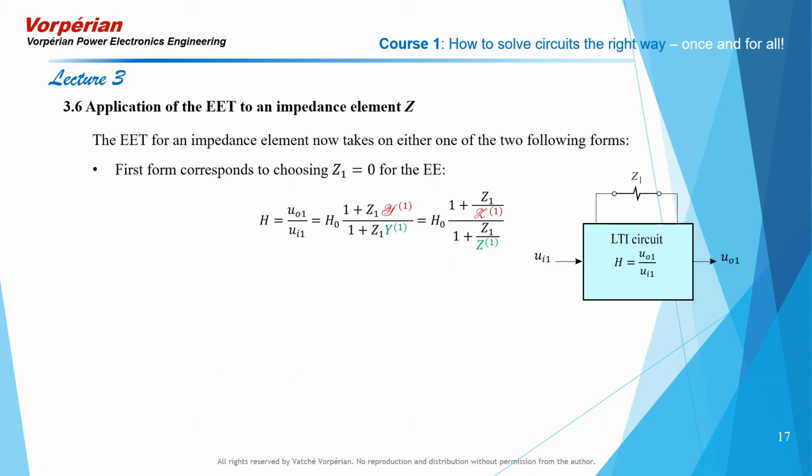And now let us summarize what we just did by taking the value of the extra element Z equal to 0 and applying the extra element theorem. What we did first was, when we set the value of the extra element equal to 0, we went at that port where the extra element was connected and we replaced it with a short circuit and we determined H0, our yellow computation, the transfer function with that element taken out. So in this block here, that element is out of the picture.